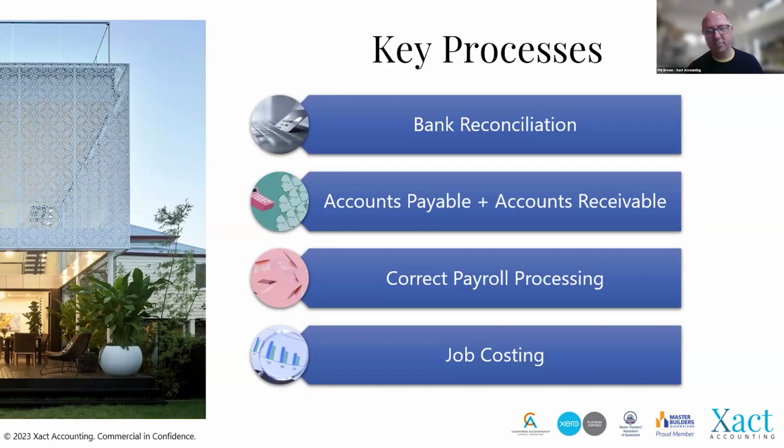So the job costing is really important. The one thing I always say is don't assume, especially if you're using an external bookkeeper or even an in-house bookkeeper who's not necessarily on the tools, or somebody new that doesn't know the business that well yet. I always say, if you don't know, just don't assume. Get the correct information before publishing it in, because it's way harder to clean up the accounts than some people think. It's a lot of work.